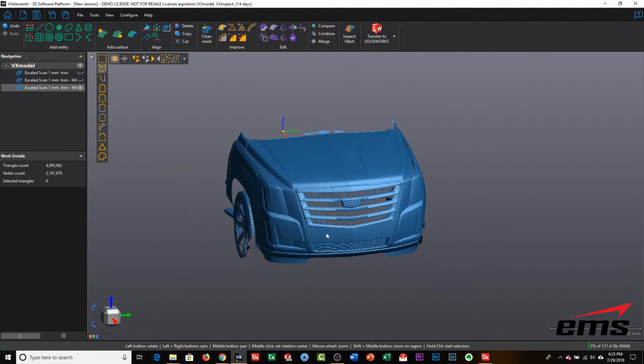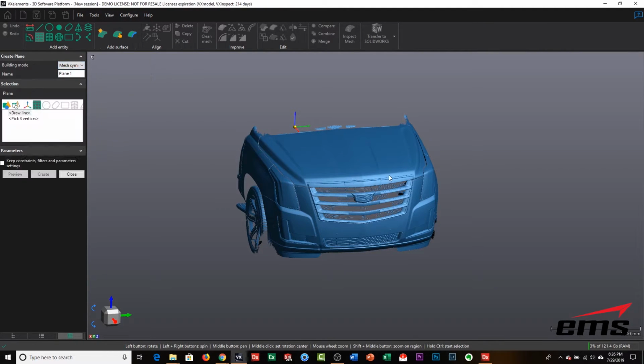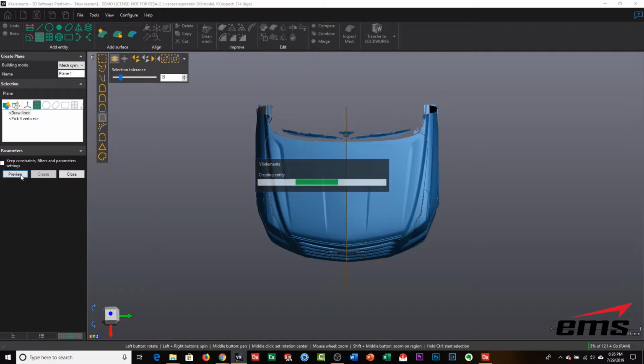Now, before we start creating the cutout patterns, I'm actually going to create a plane that we're going to use later, but I want to do it now before we start cutting up the vehicle. So I'm going to say Mesh Symmetry Plane and basically do the same thing that we just did. Again, get in the view. We'll draw a line. Basically we're just going to build that same plane, but this time we are going to create it as a plane entity that we actually keep. When we mirrored it over, it doesn't actually keep the plane. So we're basically making a copy of that plane.